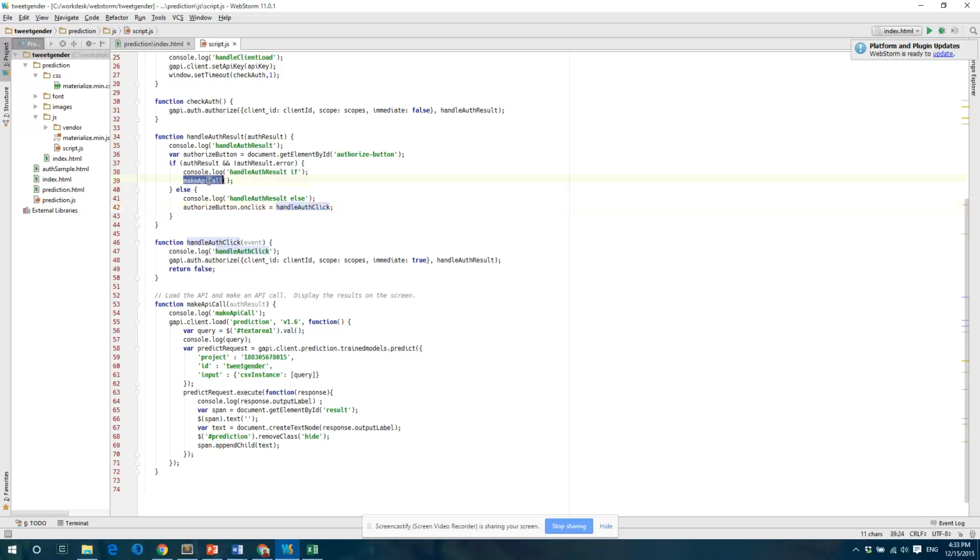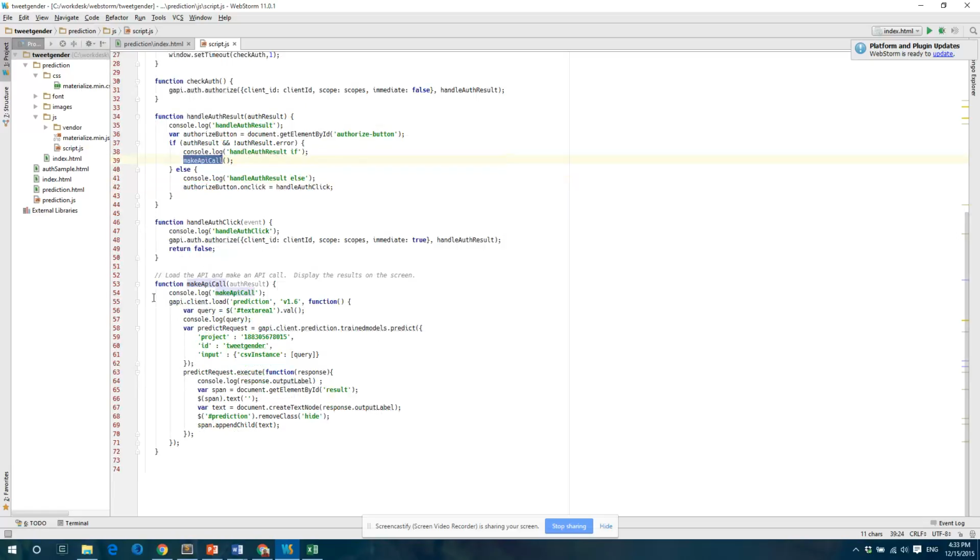Anyways, this is the API call which we are concerned about, and this is how it looks. We can see that this is the query where the value is taken from the text area, and with this we give our project ID and input the request body. Once it is executed, we get a response because it is a REST POST method. Once we get the response, we can get an output label. We'll show how later. Then we just output the result on the DOM. So this is what the application is.